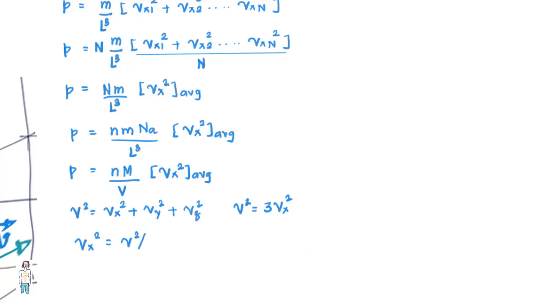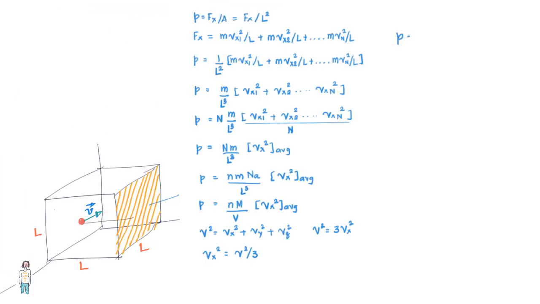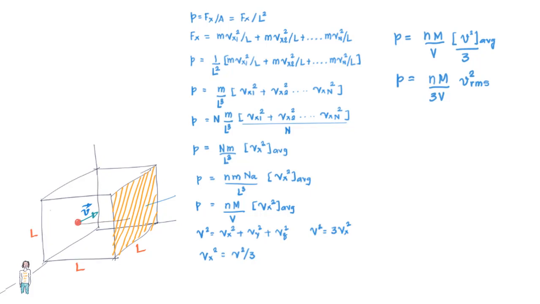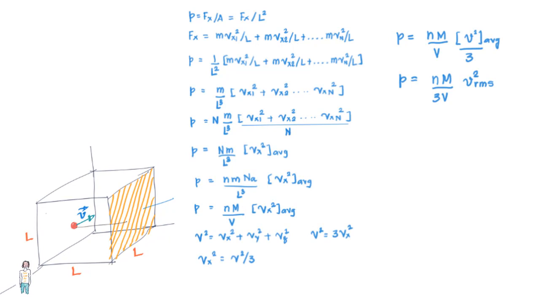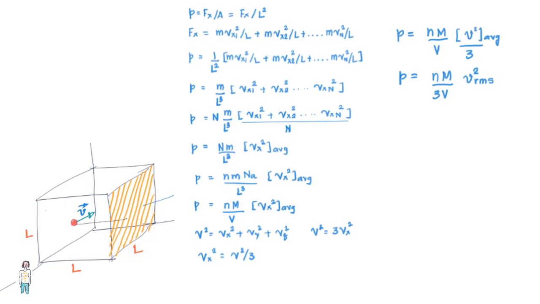The square root of v squared average is actually the average speed and the scientists term it as the root mean square speed of the molecules and give the symbol vrms. In fact, if you go by the name it has been given, it makes things a lot simpler. You square the speed of each molecule, add them up and take the average, and then you take the square root. You can clearly see that it is different from simply taking the average of all speeds.